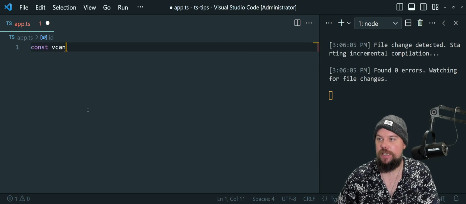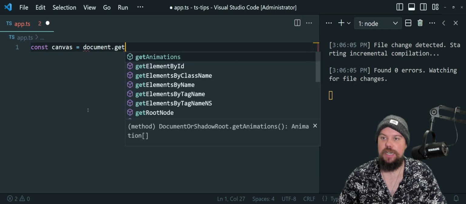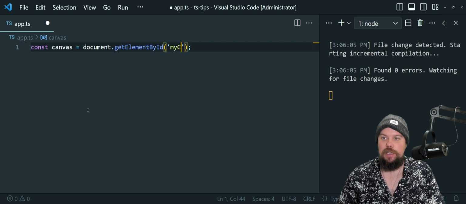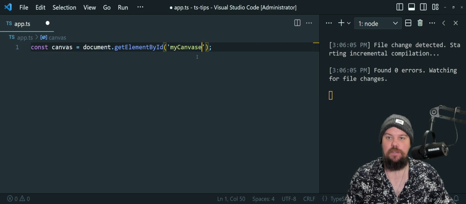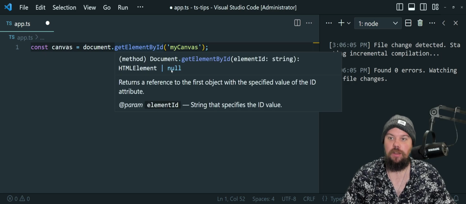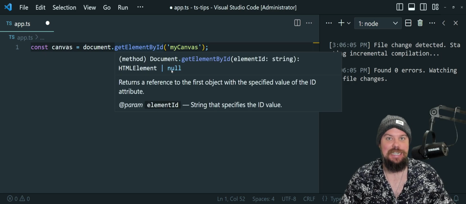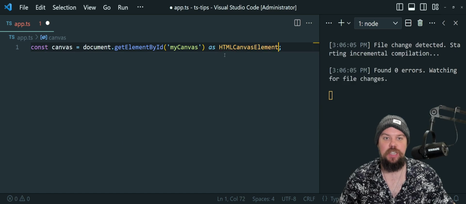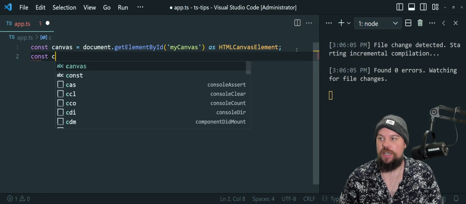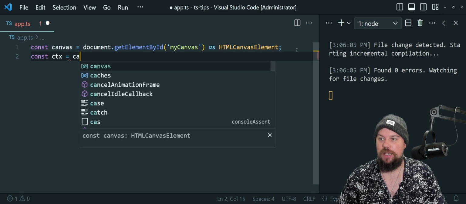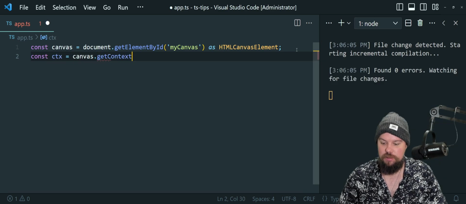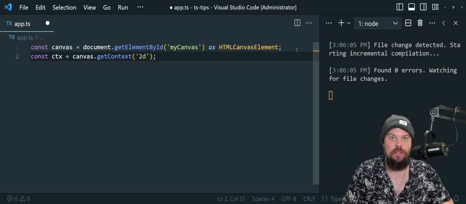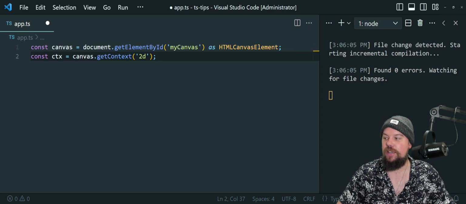For example, we had the following, const canvas equals document.getElementById. This getElementById method, for example, selecting the element ID of my canvas, returns an HTML element or null if it didn't select anything, so you've got to make sure it did indeed select something, but it will return a generic HTMLElement type. But with type assertion, we can say, no, this will be specifically an HTMLCanvasElement, which means we can allow ourselves to now do something like canvas.getContext 2D. So now we have all this lovely autocomplete help for a specific HTML canvas element and not a generic HTML element by utilizing type assertions.